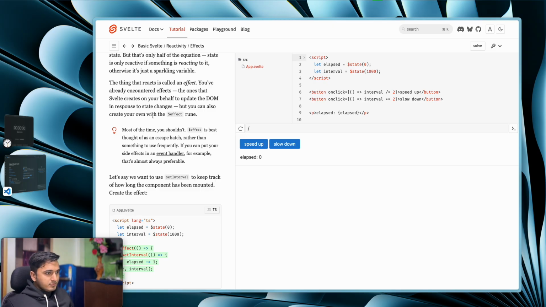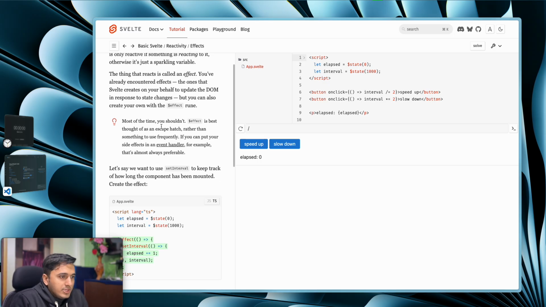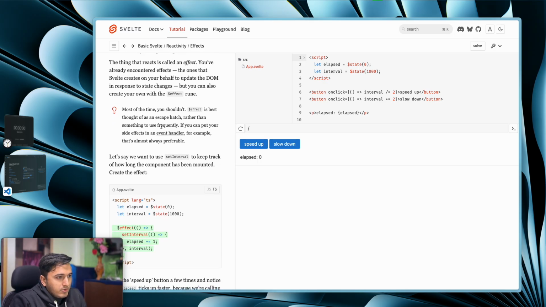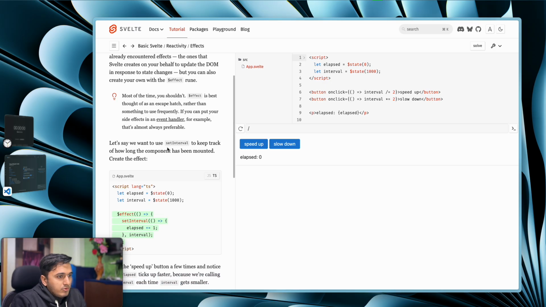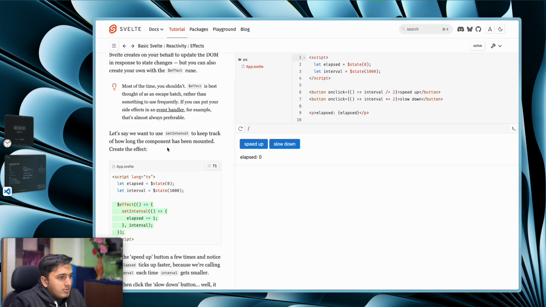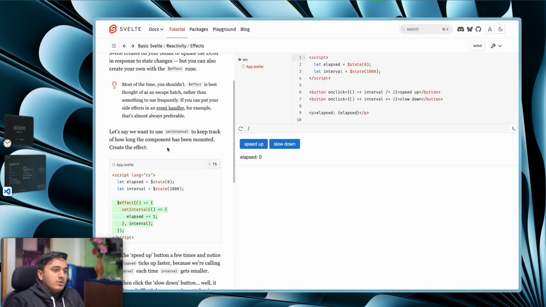But you can also create your own with the effect rune. Most of the time you shouldn't. Effect is best thought of as an escape hatch rather than something to use frequently. If you can put your side effects in an event handler, for example, that's almost always preferable. Basically it's happening on some action.